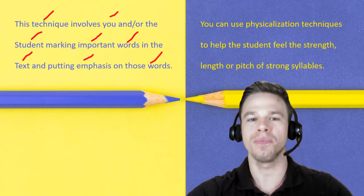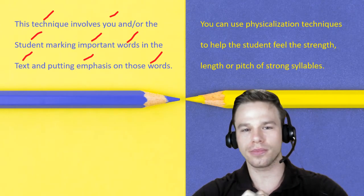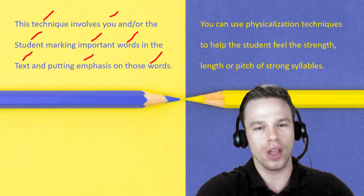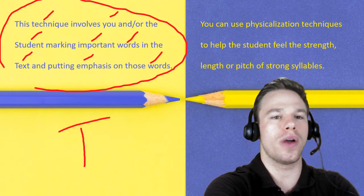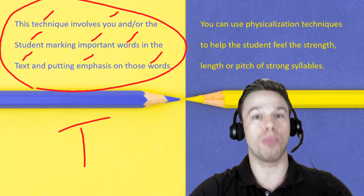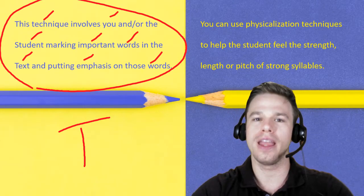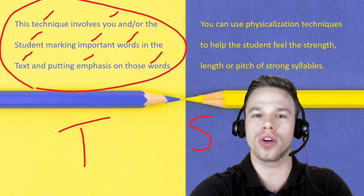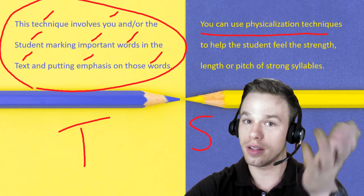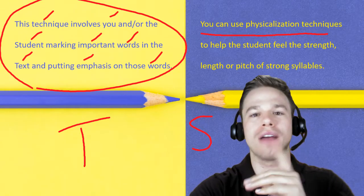Okay, so I gave you a few. Now, how would you approach this, right? You don't necessarily want to just put this all on their lap. So what I'd recommend that you do is, as the teacher, model this here. You'll go ahead and say, what are the important words? And then you'll mark over those words, and then give them a try on the next activity. Okay, your turn. What are the important words? And then have them draw or have them say them, right?